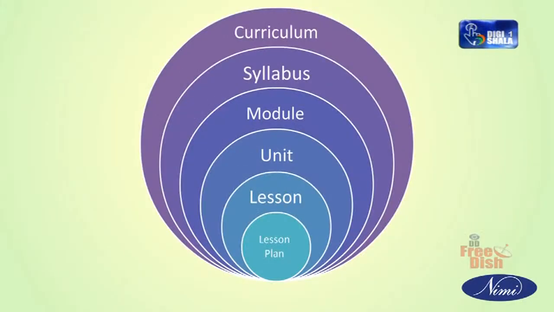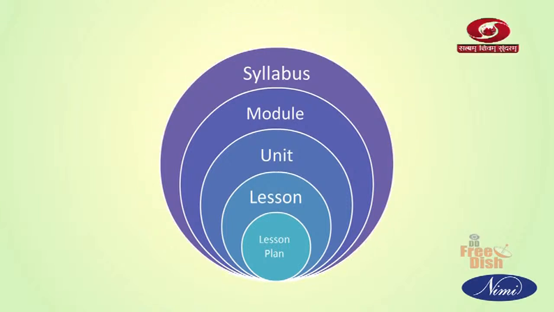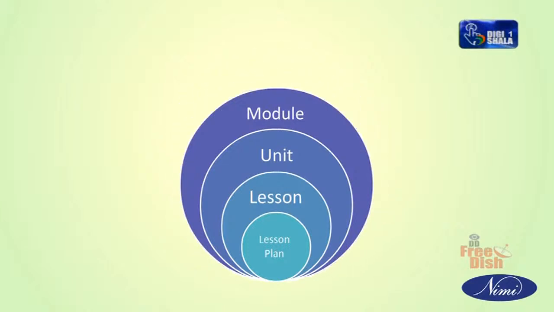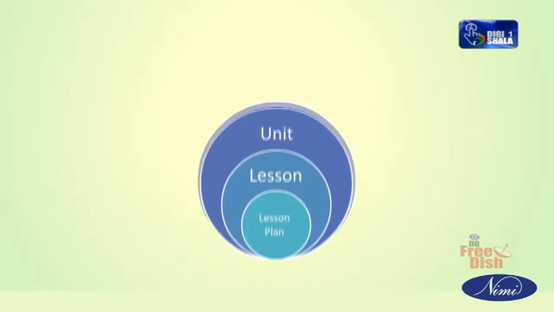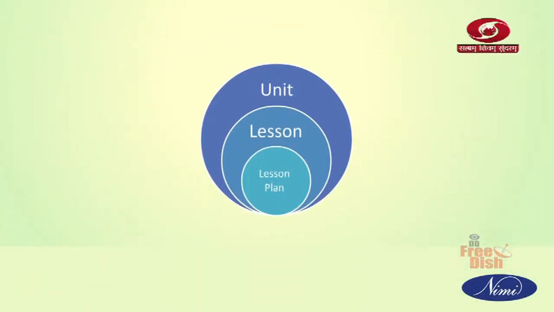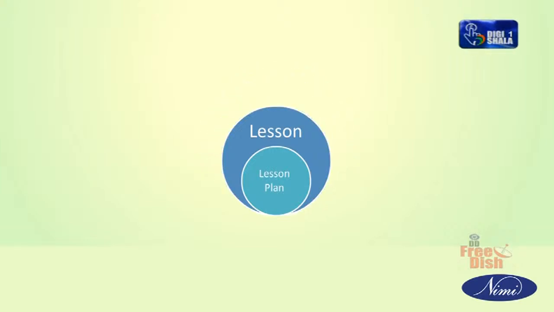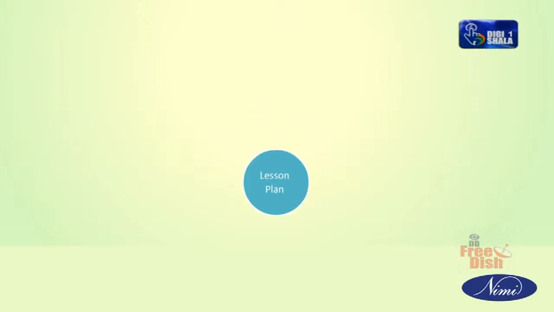Curriculum. Courses of study offered by an institution. Syllabus. Outline and timeline of a subject. Module. Group of similar topics or lessons of a syllabus. Unit. Particular division of a module allotted to complete within a specific duration of time. Lesson. Smallest part of a unit of instruction prepared after analyzing the syllabus. Lesson plan is a teacher's detailed description of the course of instruction for an individual lesson.